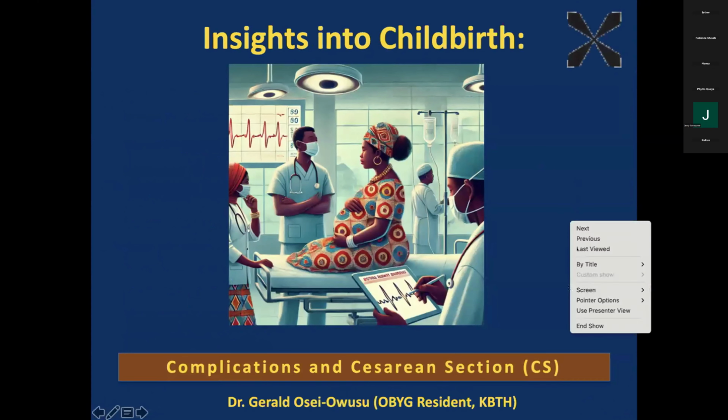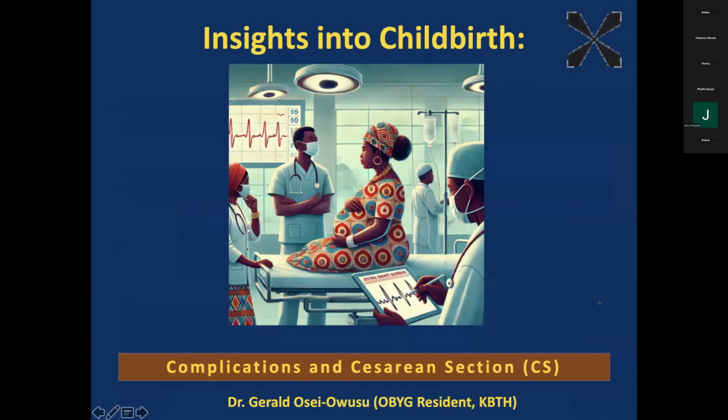And then this way, she's able to build her energy stores as well as nutritional stores to be able to provide for the baby. Then when it comes to the food groups, you want her to eat her carbohydrates, you want her to eat her proteins, you want her to eat her vegetables, which will provide her with the needed vitamins and micronutrients. And to add to that, we also add on some micronutrients in the form of medications, such as folic acid, iron supplementation, because we believe that sometimes the way we prepare our meals also makes us lose some of these nutrients.